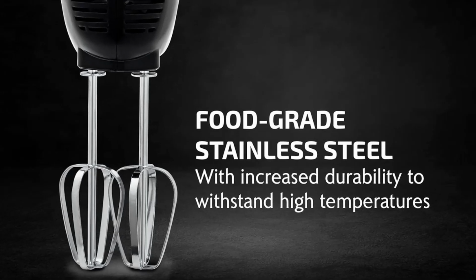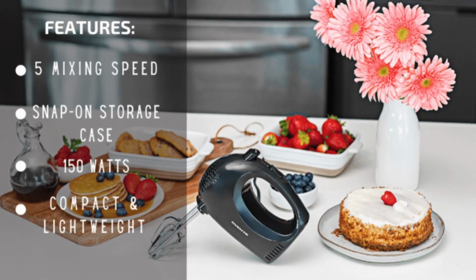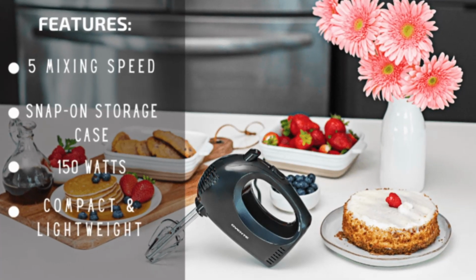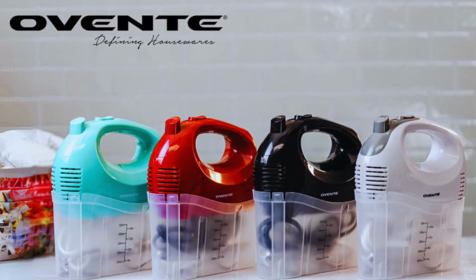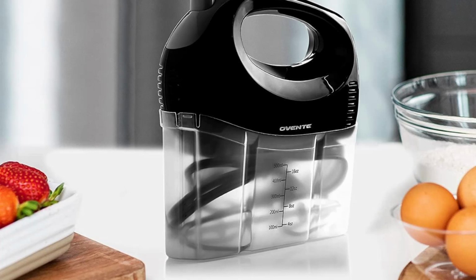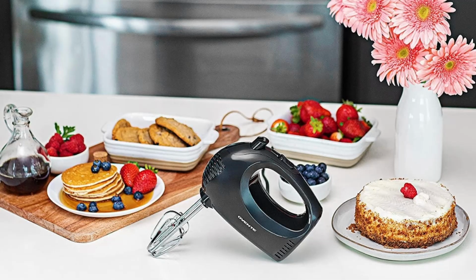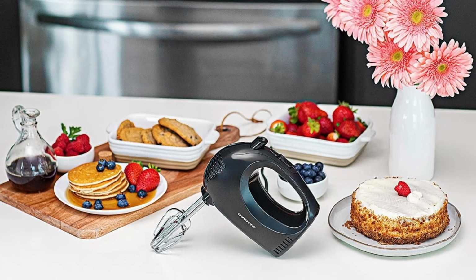The stainless steel beaters can be washed with warm soapy water or placed in the dishwasher for added convenience. The mixer also comes with a handy snap-on storage case, which not only keeps the beaters and power cord organized, but also protects the mixer from dust and damage when not in use. Simply place the power cord and beaters into the case, snap the mixer on top, and store it away neatly.